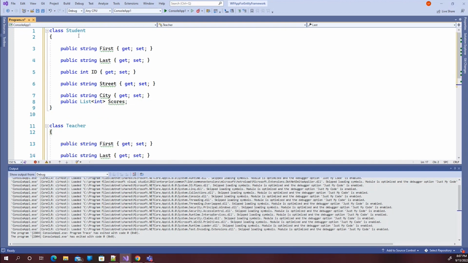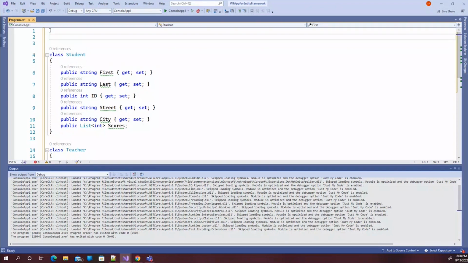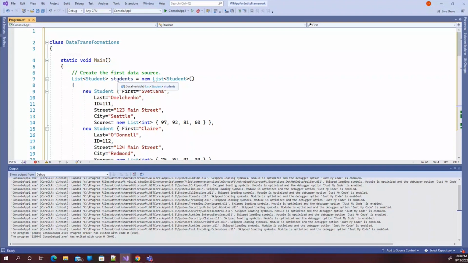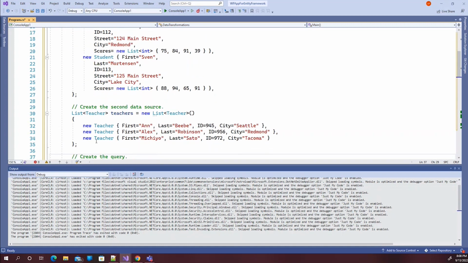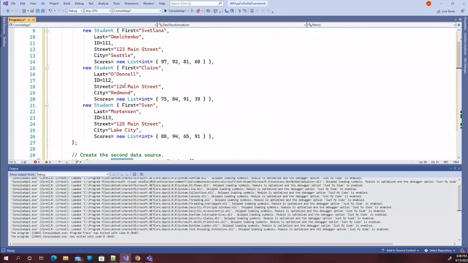So as you know, we have a class Student, we have a few properties. Now with that, what I want to do is create some dummy data so that we can do a little bit bigger query on top of those two classes. So I have created the object of type List, which has the type Student. Within that, we are creating a few dummy data. The number of items that exist will be within this students collection. So we have a few students and a few teachers. In all the classes, we have first name, last name, ID, and city. And you can see in this also, we have first name, last name, ID, city, and scores. Student has one more value, that is scores.